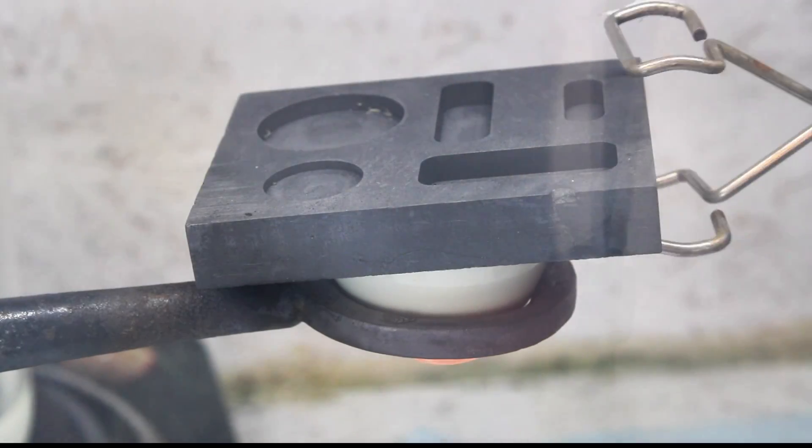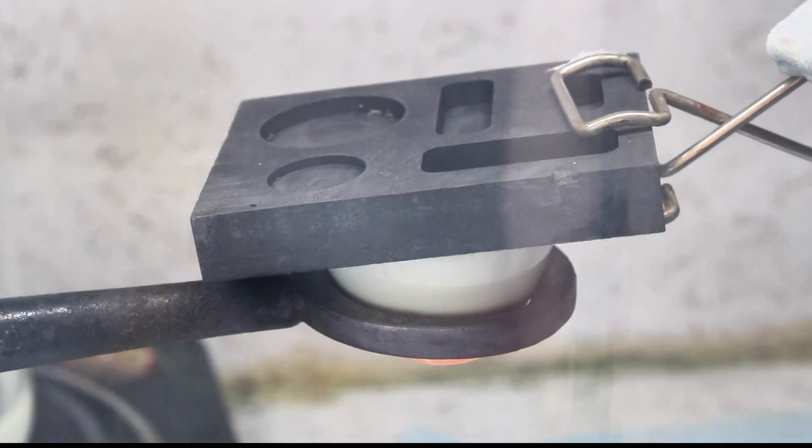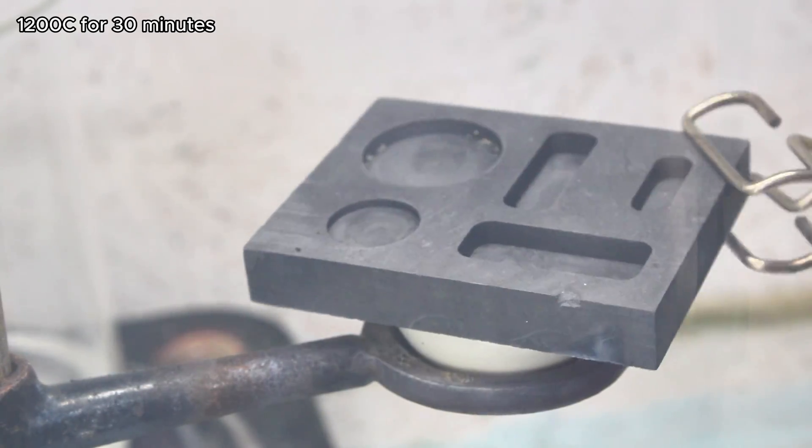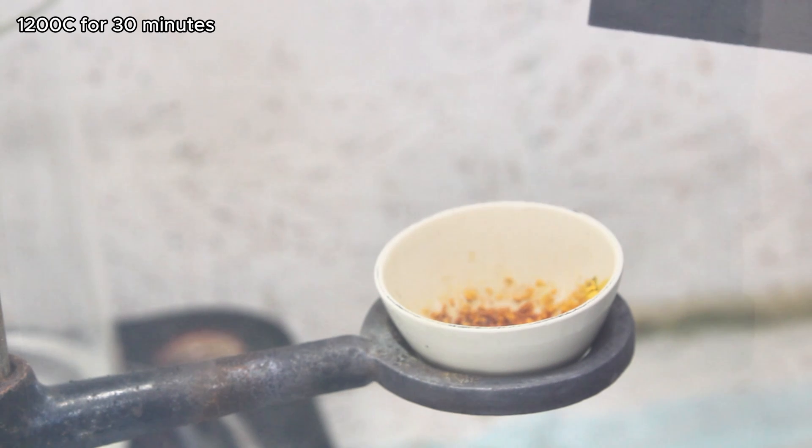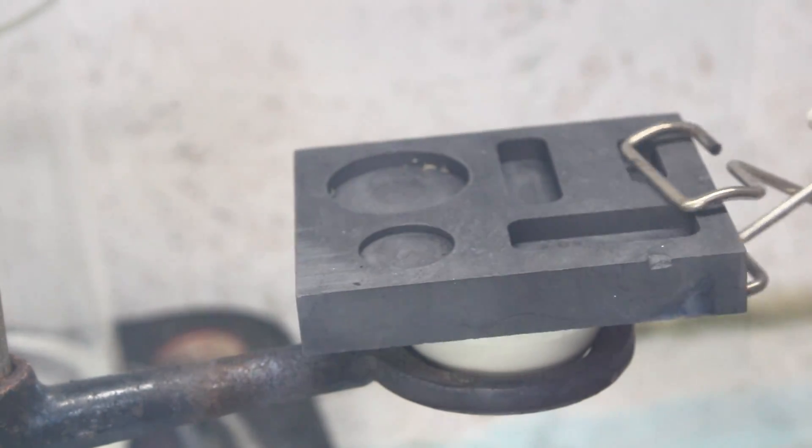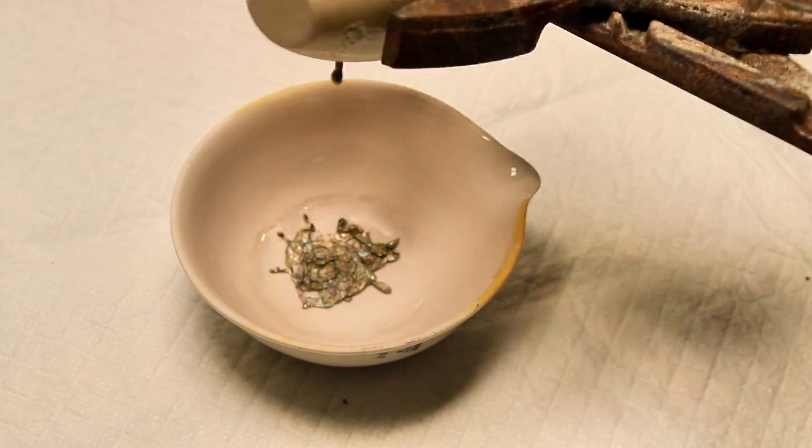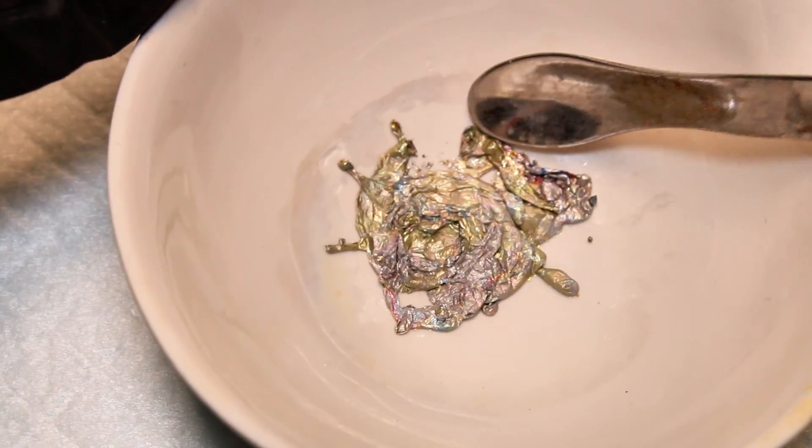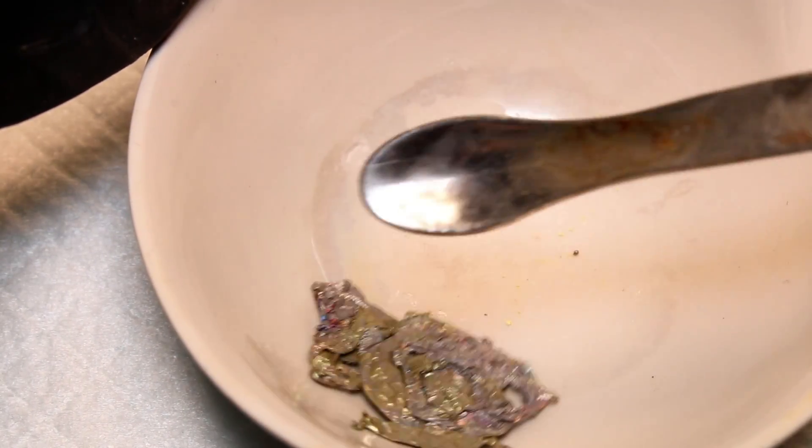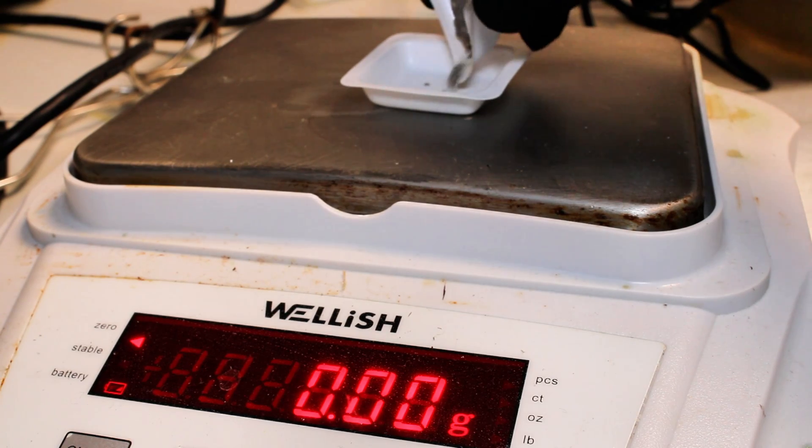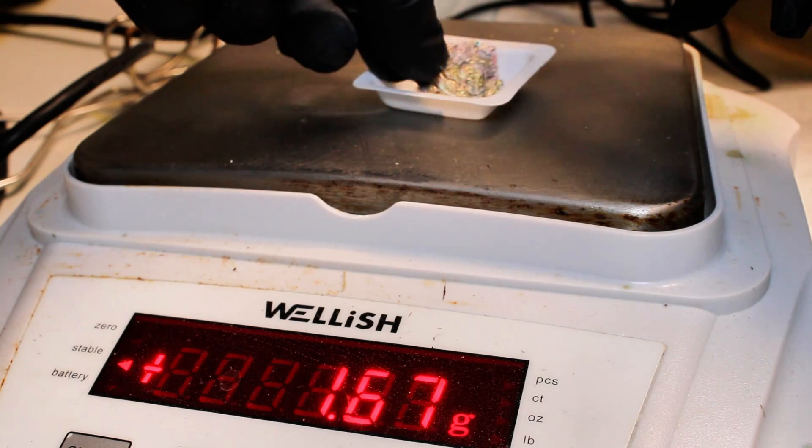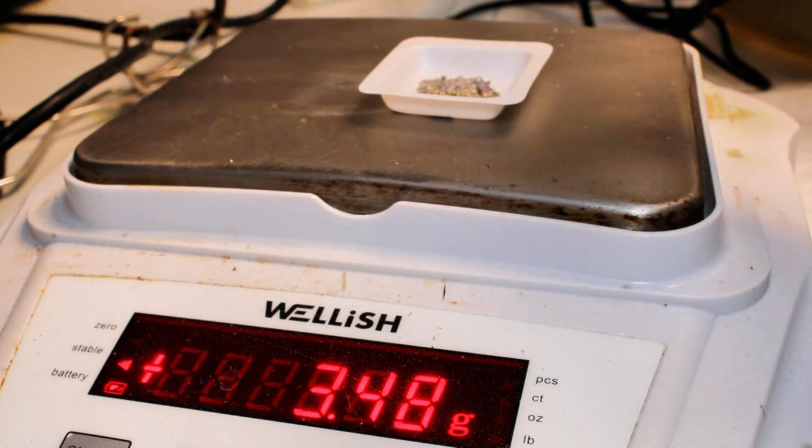For my third attempt, I transferred my bismuth powder to a small crucible, added more useless flux, covered it, and heated it to red heat for 30 minutes. This rather excessive method did finally result in some bismuth liquefying under a thick oxide layer. I poured out my bismuth metal into another dish, waited for it to cool, and weighed it. In the end I got a mass of 3.46 grams, which is notably less than I started with. Obviously I lost a lot of bismuth to oxidation, some more was lost between attempts, and honestly I probably lost some to vaporization, as I did heat this to several hundred degrees above the boiling point of bismuth.